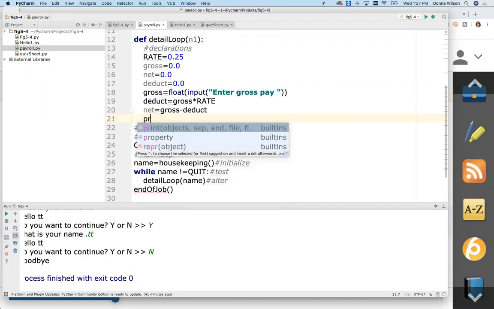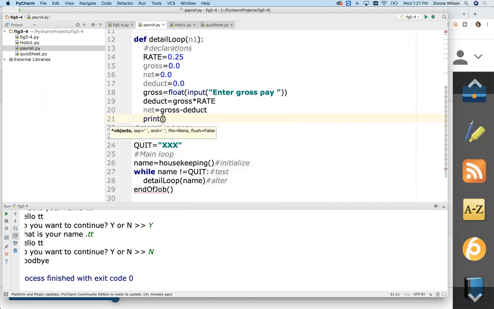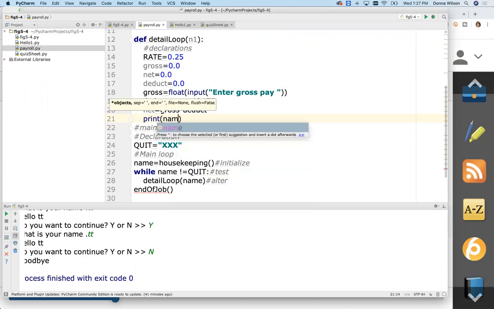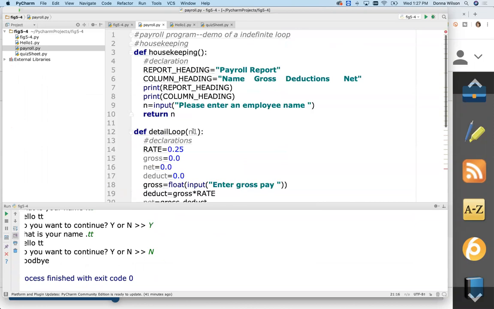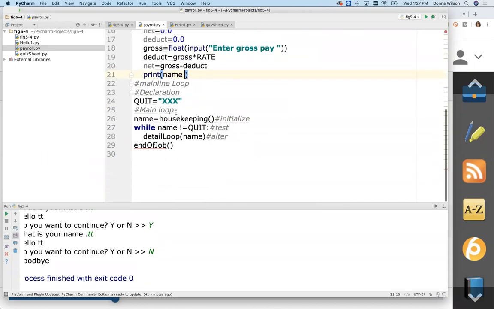Okay, so it'd say print name. It's going to squish them all together if I don't. Actually, you don't have name in the detail loop. Oh, we passed it. Only it's called N1. You're right. It's not called name. It's called N1 inside here.